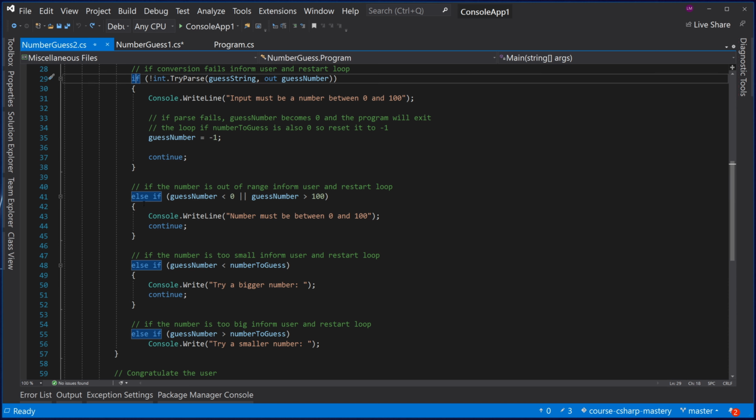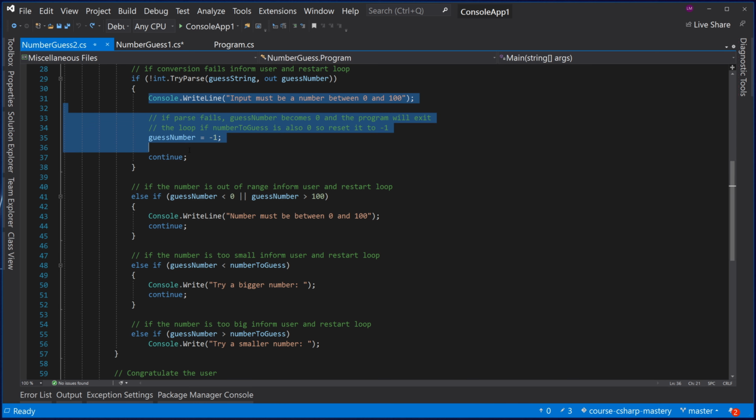Changing it from if, else if to just ifs is really only a visual difference. It's not going to make the code any more efficient in any meaningful way. It's really just a preference of whether you don't like the fact that we have else ifs. The one benefit of having else if in this case is if we change the option in here where we don't always hit the continue.